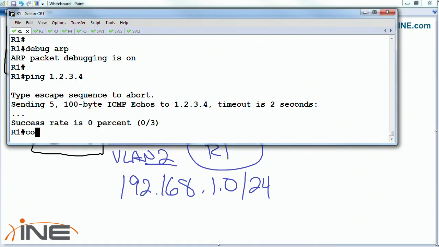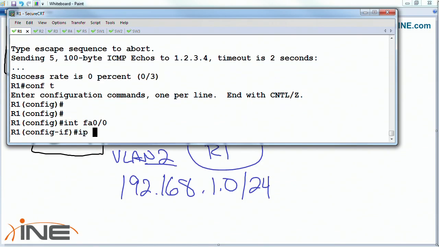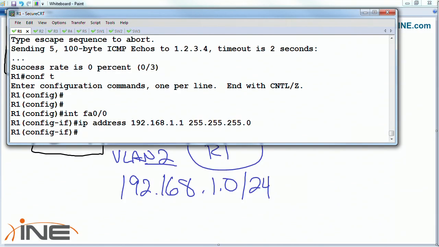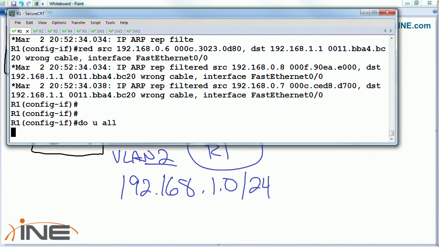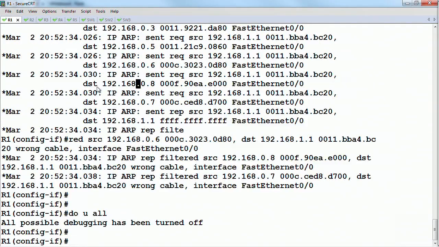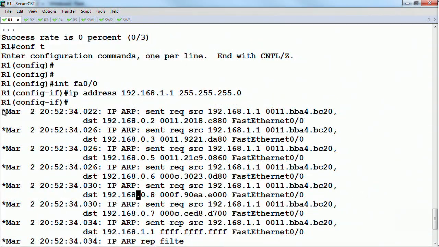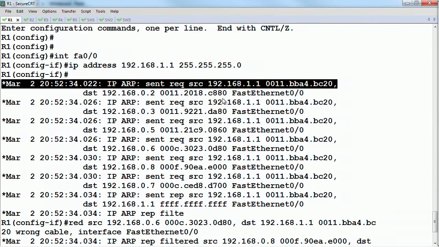So the next step on router 1 is I'm going to change its address to be 192.168.1.1. You'll see that right now I was still issuing that debug ARP command, which is showing us the layer 3 to layer 2 resolution, which is the IP address to MAC address binding.